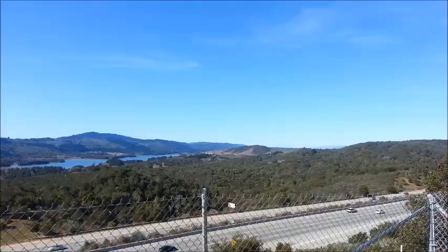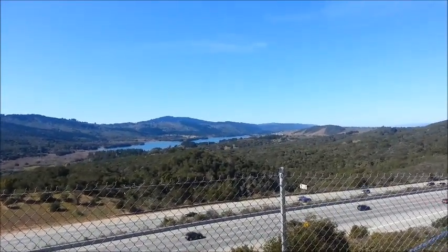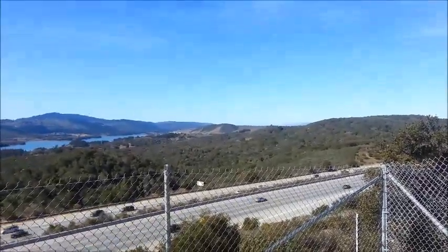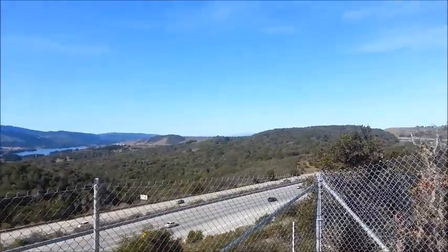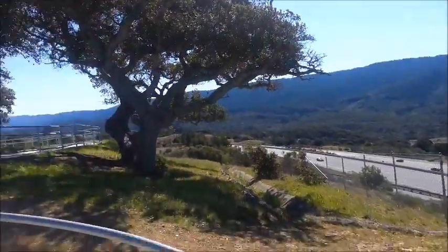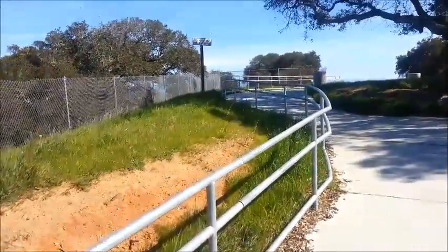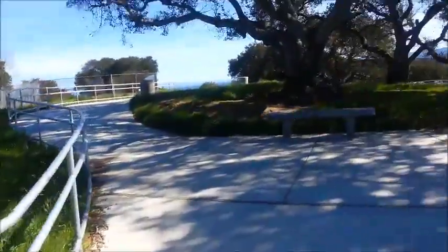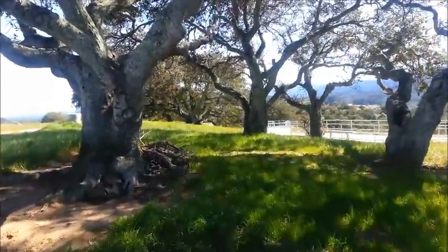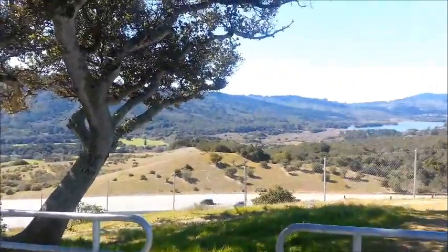Leads up to another point right up there, that little peak. It's in the middle, I think. Is that right? Maybe I'm pointing the wrong direction. I can't tell. There's a little peak in the middle there. That's where the other Vista Point would be. There's a bunch of them. This is what the little Vista Point walkthrough looks like here. It's just a little gated area with some benches and some shade if you don't want to stand in the sun. Nice little view here. Thought I'd share it with you.